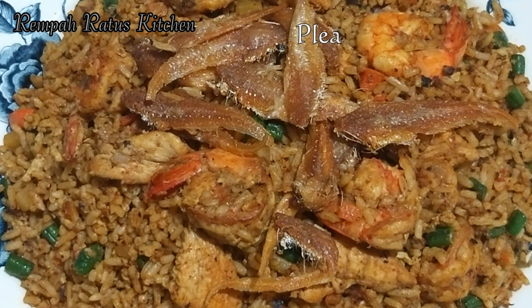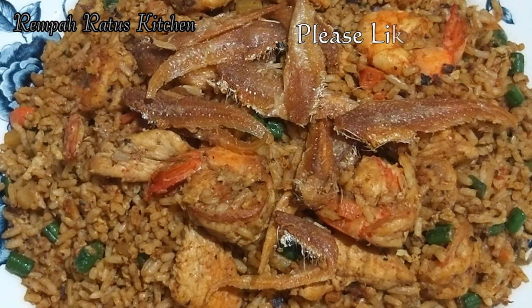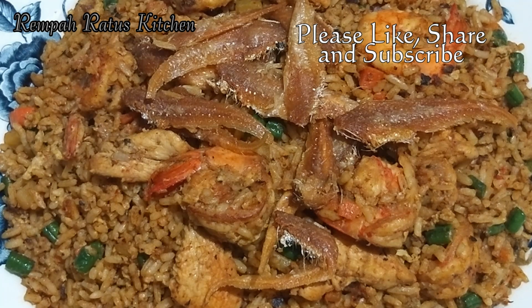Nasi Goreng Kampong or Kampung fried rice. A Malaysian fried rice. As you can see, I have garnished the top with a dried fried fish that gives added texture to the dish. A delicious local fare, this is an all-in-one carb and protein meal. Enjoy.